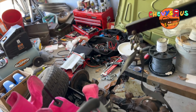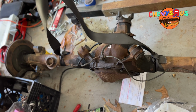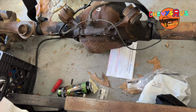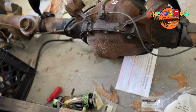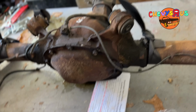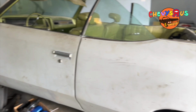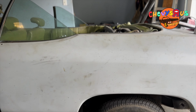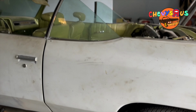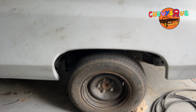But what we're going to be doing, man, we're going to be prepping this rear end. So we're going to go through the whole process, man. We're going to clean this guy up. We're going to replace the brake lines on him. We just going to make sure everything is done, man. Then after everything is done, it's all clean, all the parts I knew on the rear end, we're going to put them in the 72.